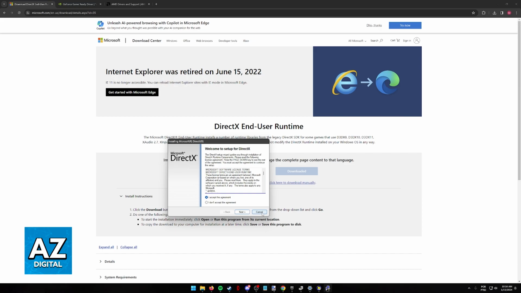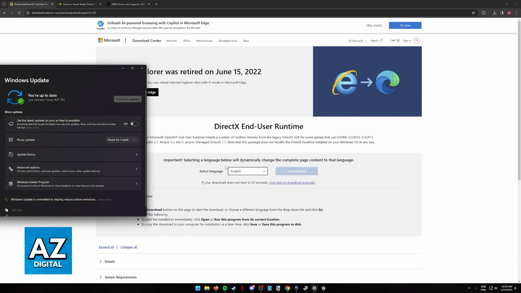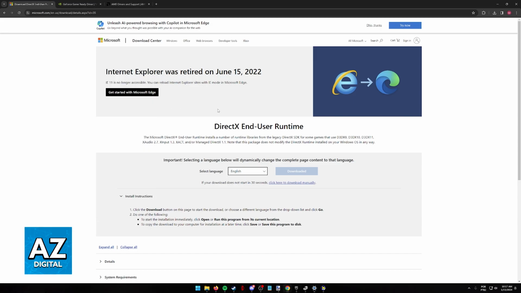If it still doesn't work, the next thing to update is Windows. So look for Windows Update. You should be able to find a window similar to this one, and what you have to do is click Check for Updates. Once again, extremely straightforward, give it some time, make sure that it checks for any possible updates, and if it detects that files are missing or it needs to be updated, give it some time. Once it is done, once again, restart your computer and try running any application that requires DirectX 11.